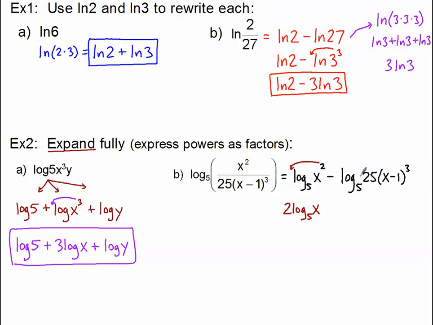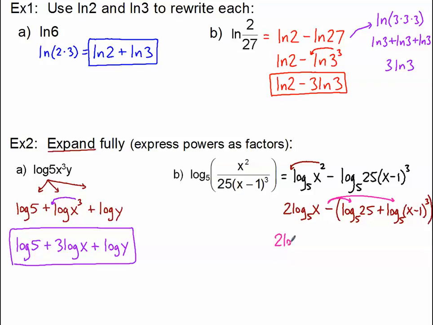I have a subtraction in front of this log of a product. So if I'm going to split this log of a product, which I'm going to, if I split it up into 2 separate logs, understand that I'm subtracting both of them. So maybe I like to do it in parentheses, log base 5 of the 25 plus log base 5 of the (x minus 1) cubed. And let me put this other parenthesis here. Okay, I'm splitting this product into 2 separate logarithms with a plus sign, but I'm about to subtract both of those logarithms, so it's like a distribution. Now, watch out for that sign.